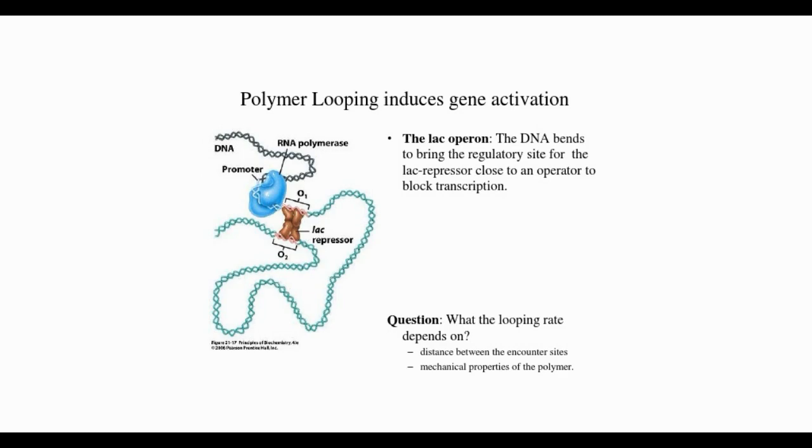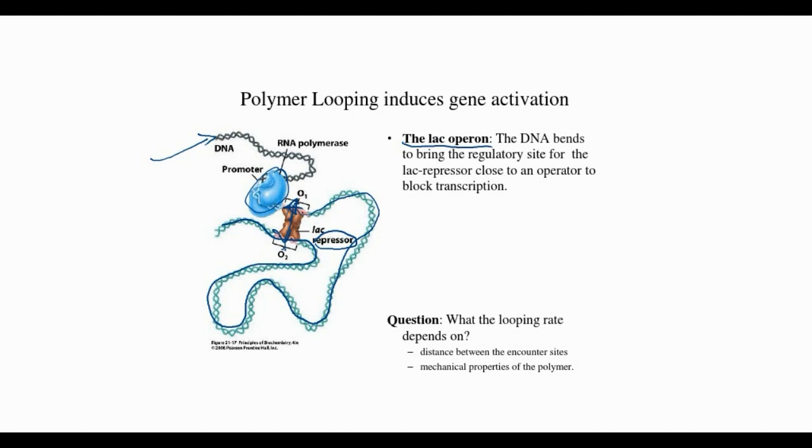Another problem which is quite important is the problem of looping. That is, you have the DNA here and you have a promoter site, and by looping, that is by just fluctuation of the shape of the chromosome, you can bring a repressor, a protein that will bind here, and it can prevent transcription from occurring. And this is here the example of the lac operon. The lac repressor can just block transcription.